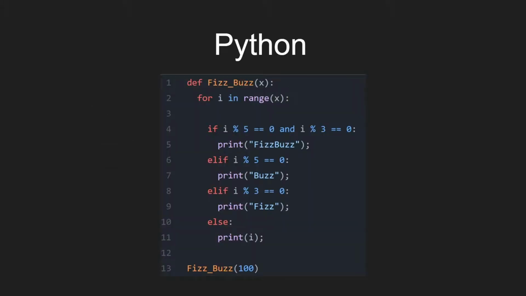The first language that I will show off is Python, the Python solution. Keep in mind that I'm using the most basic, naive solution of each of these simply because it would have taken far too much time to solve each of them with a complex and nuanced solution using the language's features. So most of these solutions should look pretty familiar to you. I think a lot of people know Python, so it's pretty simple. Function FizzBuzz takes x, loops i through x. If i mod 5 is equal to 0 and i mod 3, FizzBuzz, so on and so forth. I'm not going to dwell too long on most of these because there's a lot to cover.